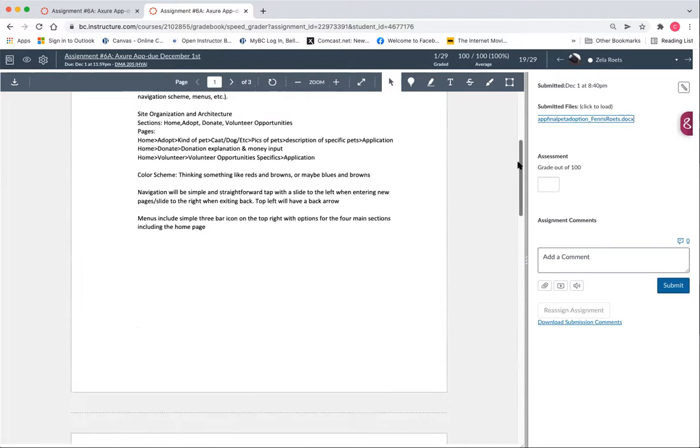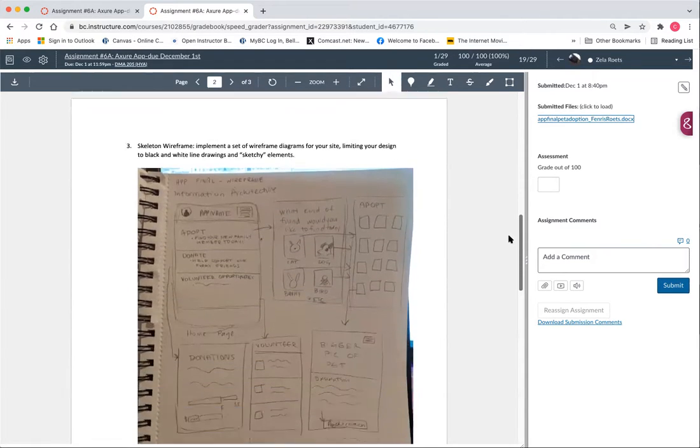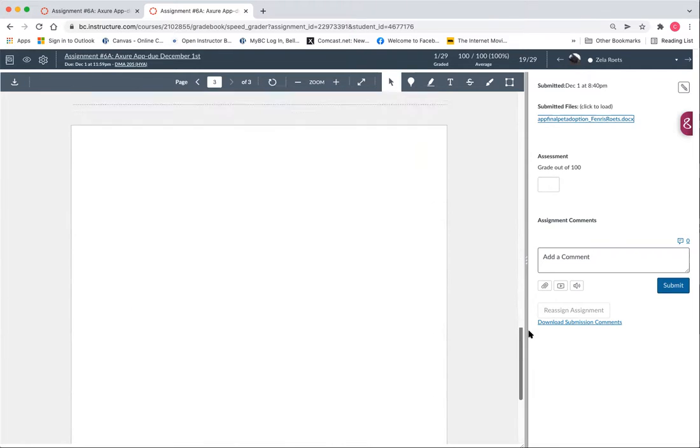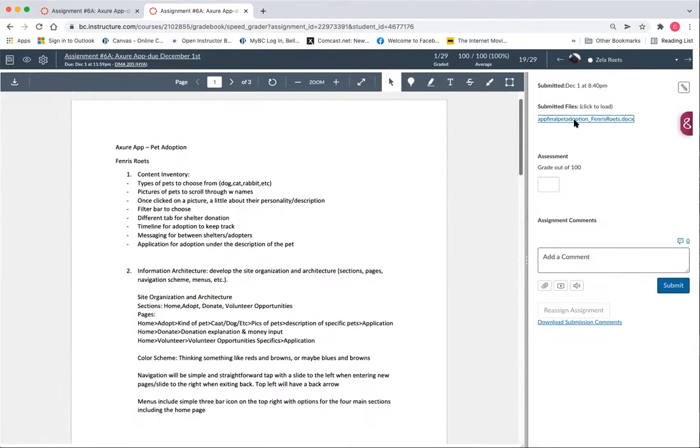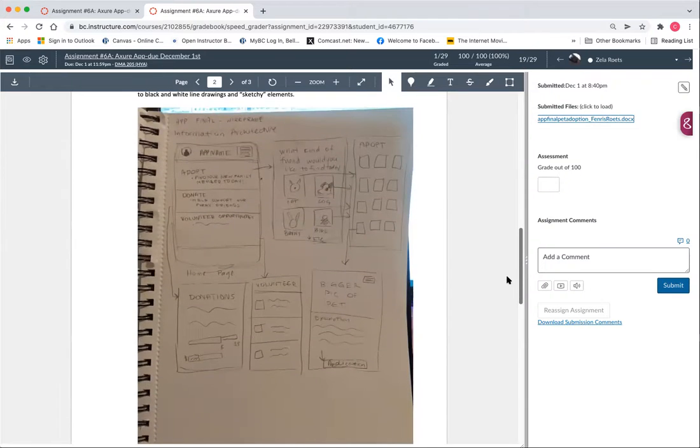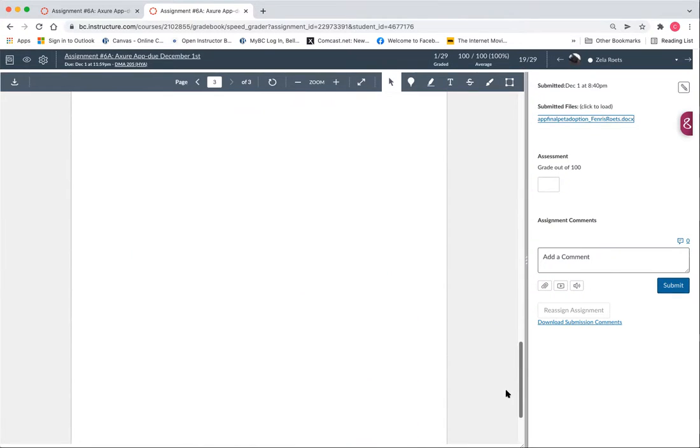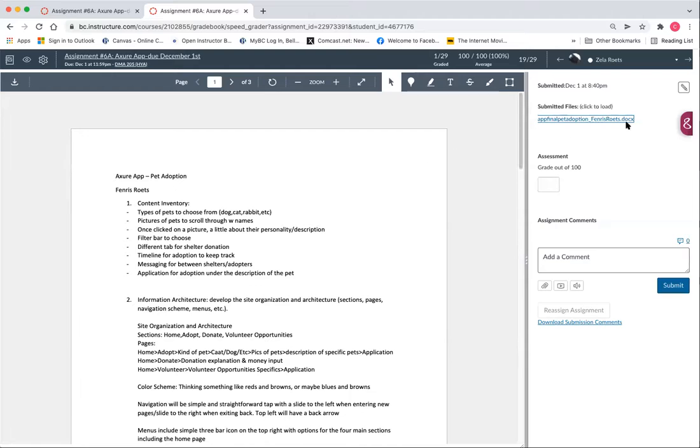But here's someone who went through the process again. So, first part, write out what you think you need. Then your architecture, then diagram out that architecture, and then do a wireframe. So this is two of the steps that, again, I'm not jumping on anybody because I didn't have as clear an idea in describing it as I should have. So all of these are acceptable at this point. It's just seeing how this assignment worked. I know how to do it better next time.